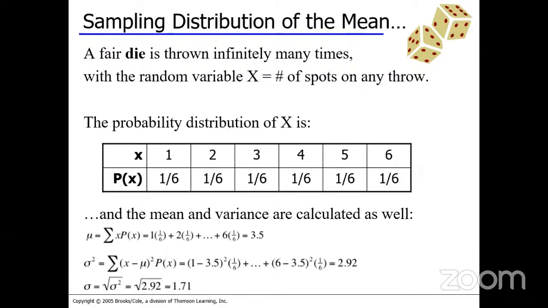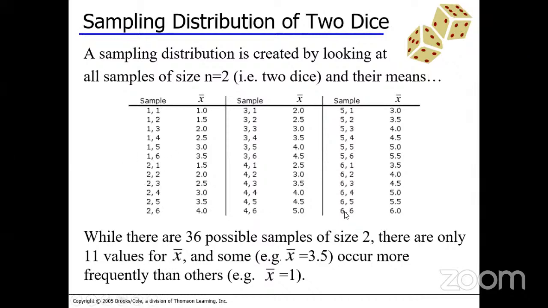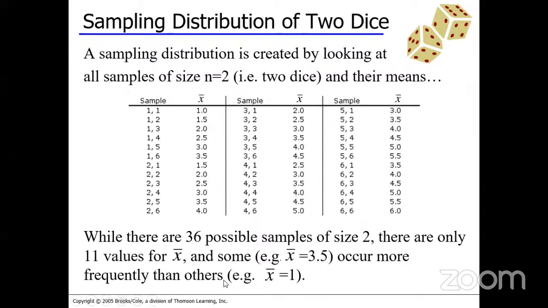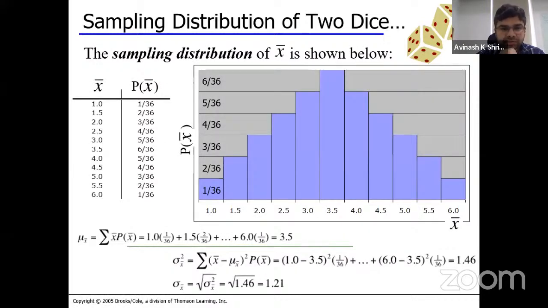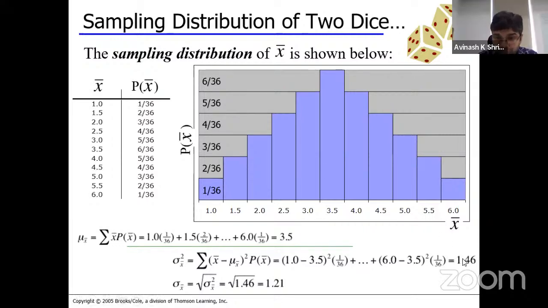Mean and standard deviation. This is the case where we have tossed the die only once. Now, if I'm tossing a die twice, we will have 36 outcomes, from 1,1, 1,2, up to 6,6. For all these samples, the mean will be the mean of the sum of these two, and then we again apply the formula of mean and variance. While applying it, you can see that the mean value remains the same, 3.5, but the variance is coming to be 1.46, whereas in the earlier case it was 2.92.